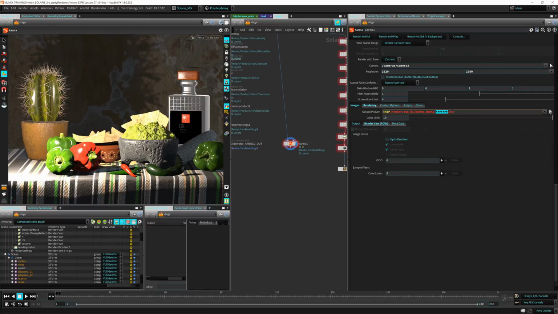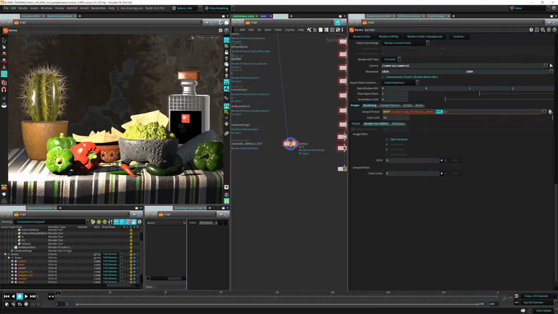Some applications use four numbers of padding, or just zeros like that. In Houdini, we use a dollar symbol F for frame, and then a number, and you can set the padding there. You can set 6, it's going to be 6 numbers of padding, or 4, which is more common.